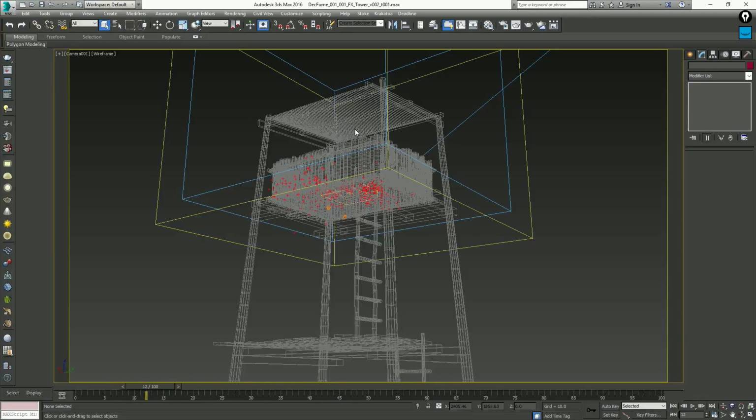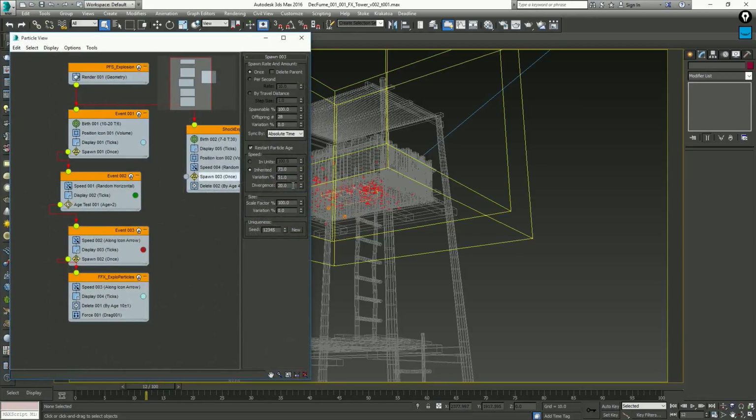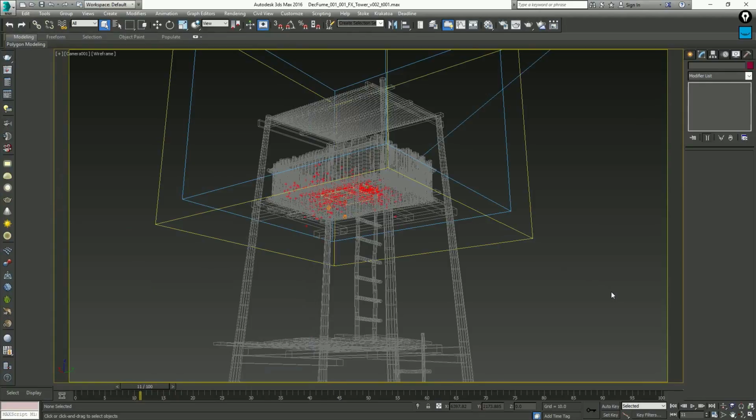So when the next one happens, let me turn that back on now. When the next explosion happens, we would already have a lot of stuff around it, and it would feed off of that, and it just ends up not being as impulsive and explosive as we want. So I'd rather do this sim, get it really high res, and then do another sim separately that is purely just for the explosion.